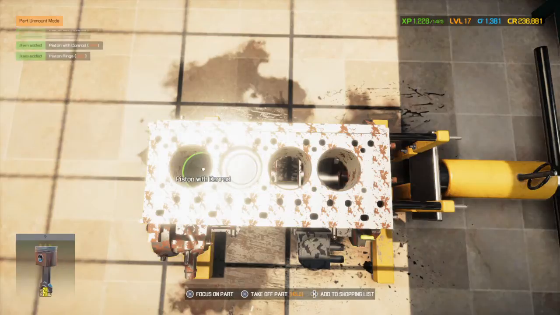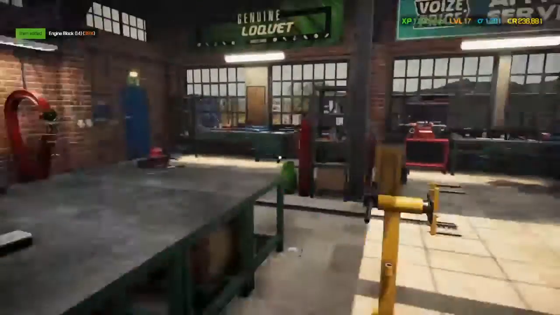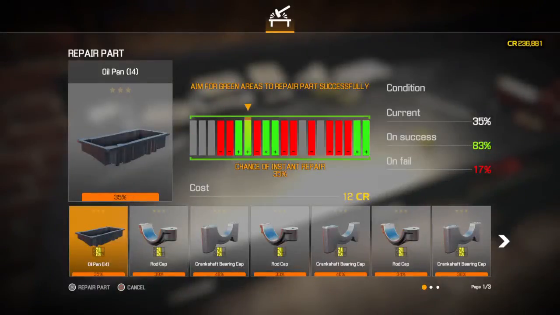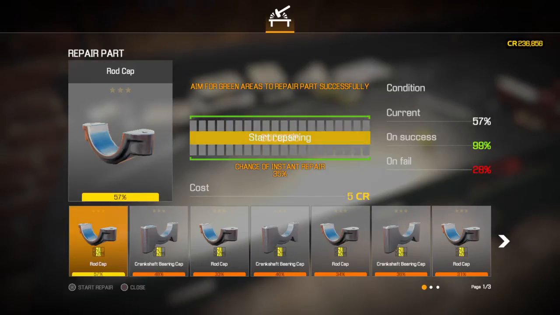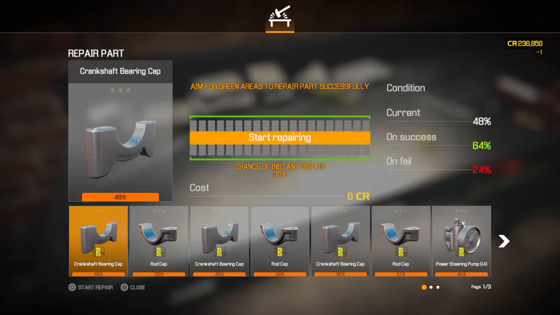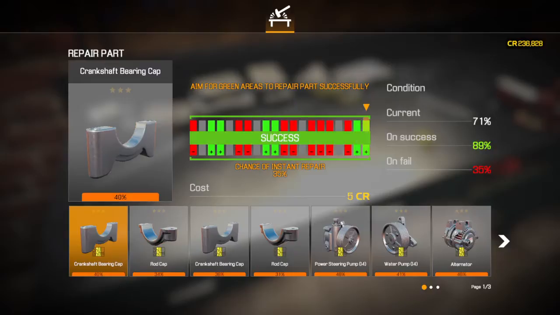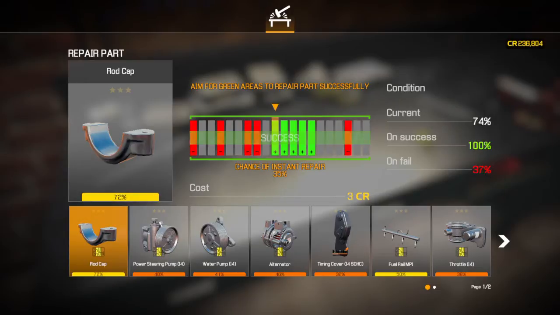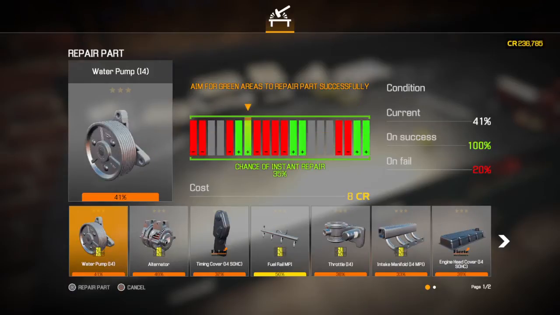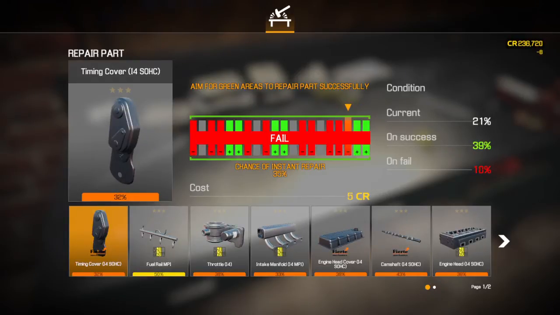All right, we got the pistons. These, unfortunately, we cannot repair. Crankshaft, engine block, and we are just putting all this in our back pocket while we go over to the parts bench and get to repairing. Oh, man. Alright, if we do this right, we'll be able to have all of our rod caps and crankshaft bearing caps. Ooh, and our water pump. And our... oh, almost had it. Alternator. Oh no, don't break on me!